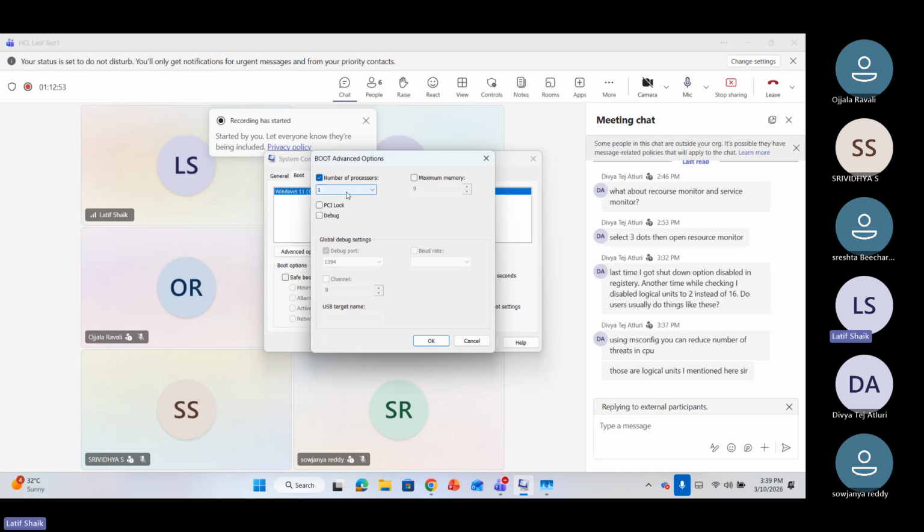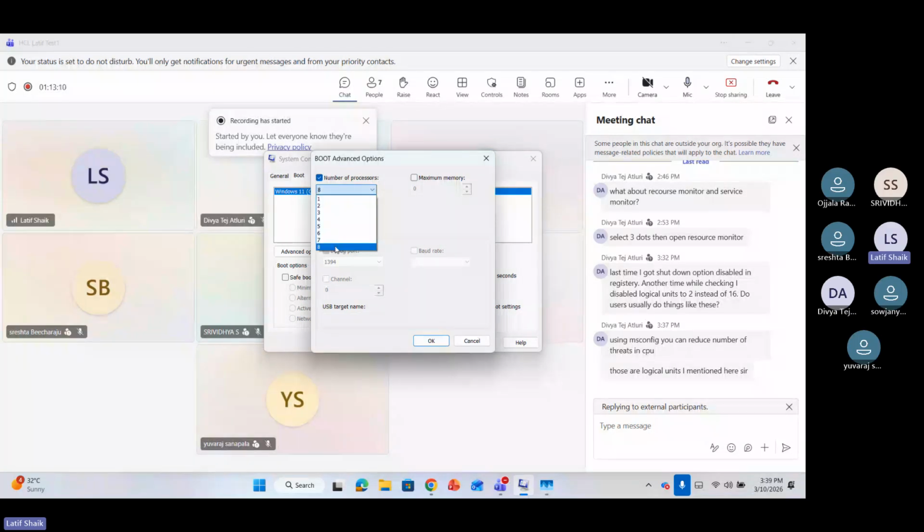You can increase it to the higher level to make all the processors run at a time, for multitasking and improving performance. So total logical processors are 8. I can increase it. Click OK.